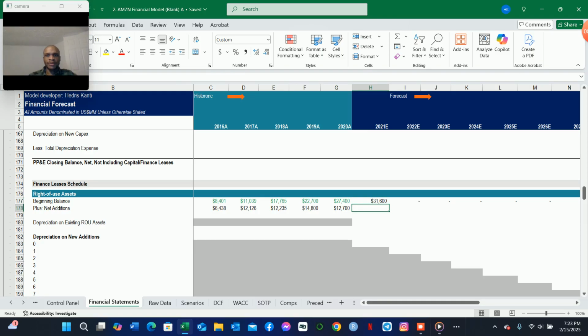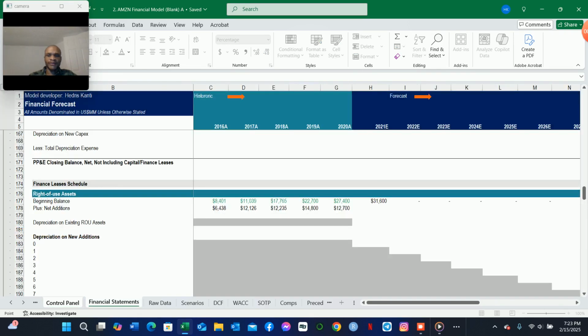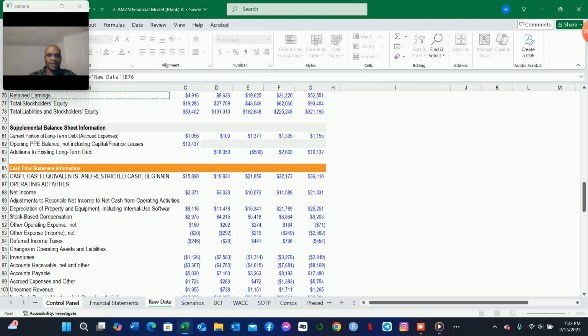So in order to do that, we will have to bring in the control panel, part of the operating finance leases. We have to bring in the net annual additions as a percentage of revenue, which we already had calculated for us in our raw data part.